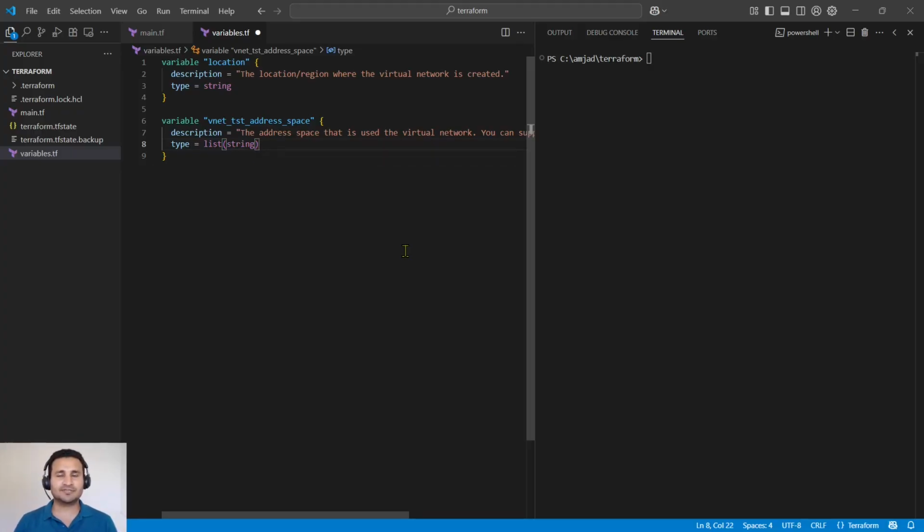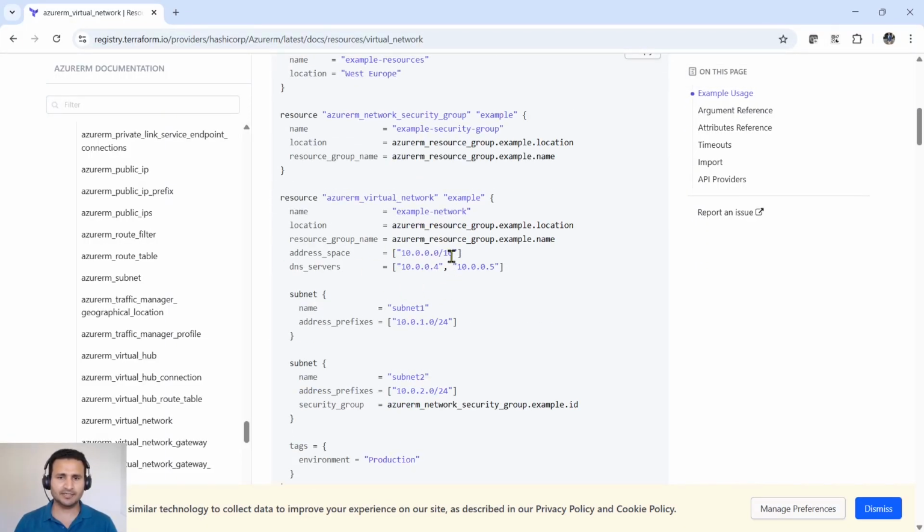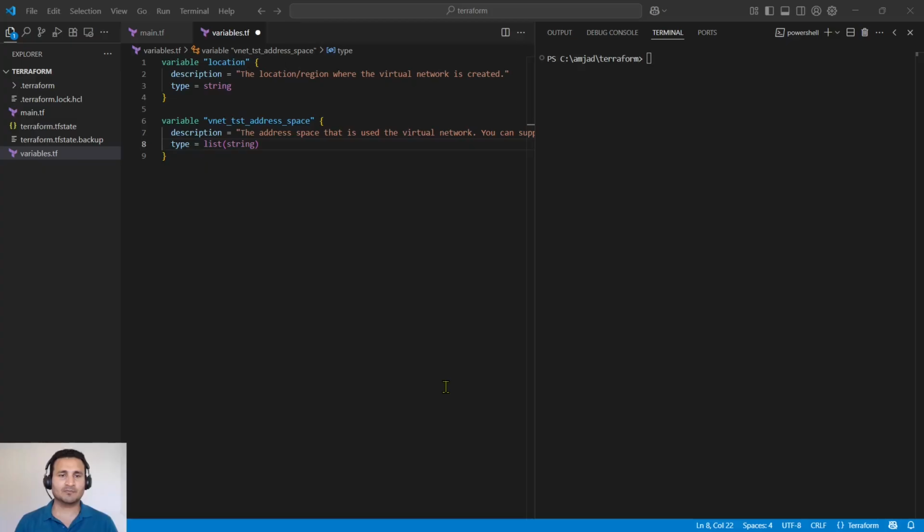To me, it is a list of string because we are passing the address space here in inverted commas. That means it's a string. If it is just numbers, something like 1 2 3 4 5 6, then it's a list of number. But if it is a list with something like inverted commas sss ttt or something like that, then it's a list of string. So you can always define based on what is the type of your argument. So it's a list of string for me.